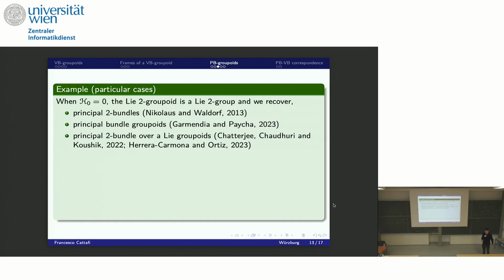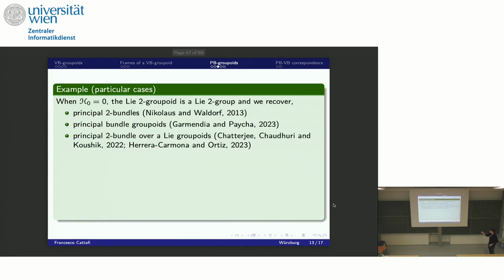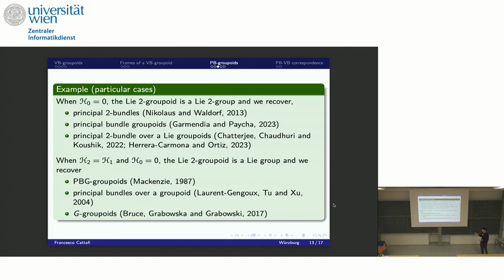These groupoids or groups should be related somehow, yeah? Yeah, they should be related, because there is still structure here. You can see this also as a group object in the category of groupoids, or a groupoid object in the category of groups, for example. So it is really the definition of a Lie 2-group, or strict Lie 2-group. And one can go even more specific, and that, for example, was also related to one of your works and other people's, where they also consider the case of a Lie 2-group where H2 and H1 are actually the same. So one has one single structural group which acts both on the top and on the bottom. So all of these will then be particular cases of the definition that we had before.